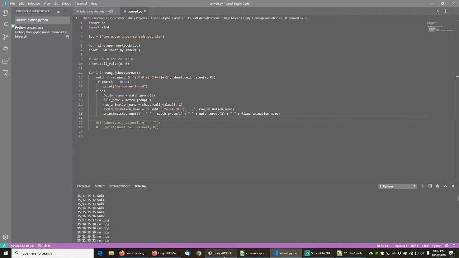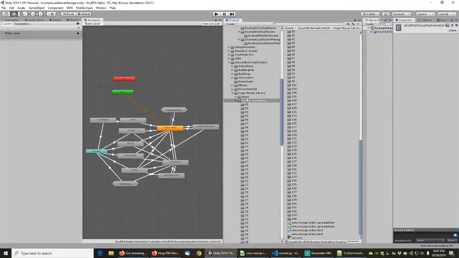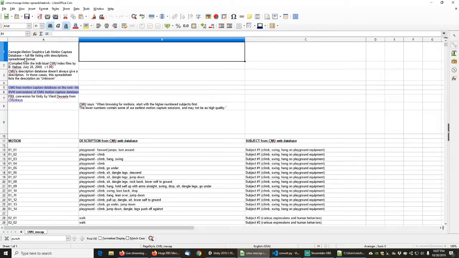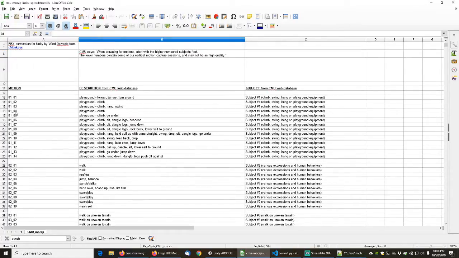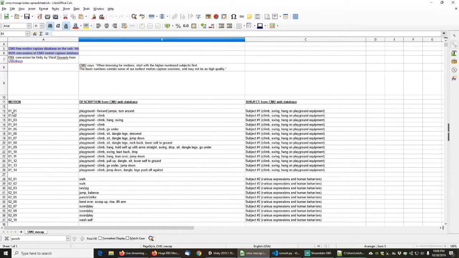So if we look at the spreadsheet here, we want to find only the rows that contain this set of numbers with underscores in between them in the first column. Anything that isn't that, we don't want to deal with or look for things to replace on.